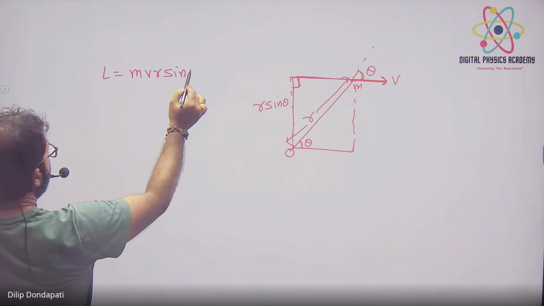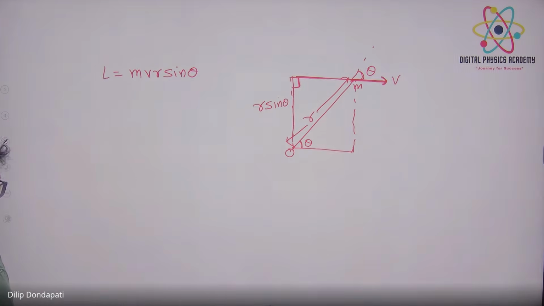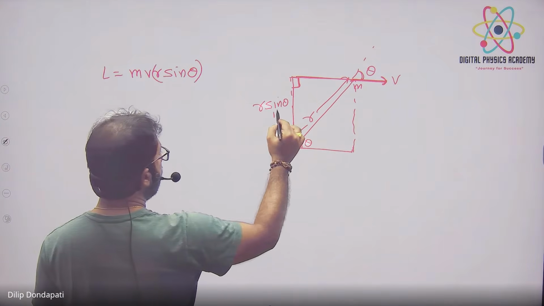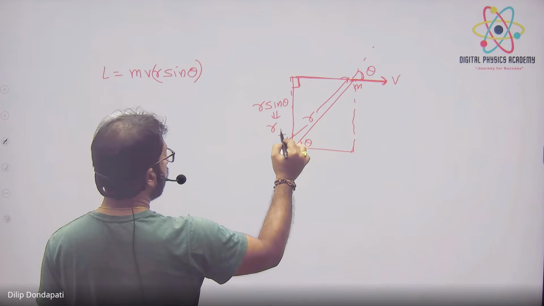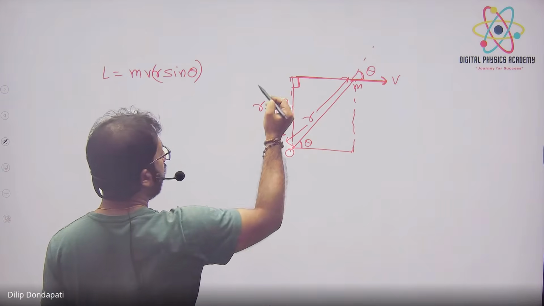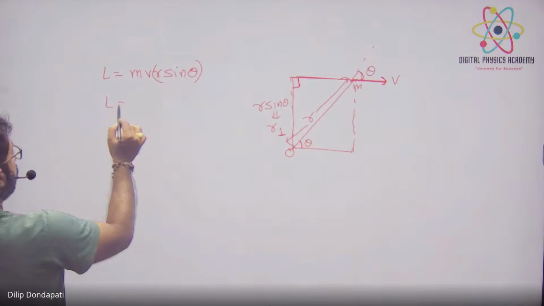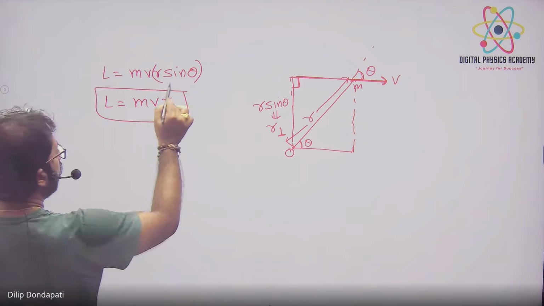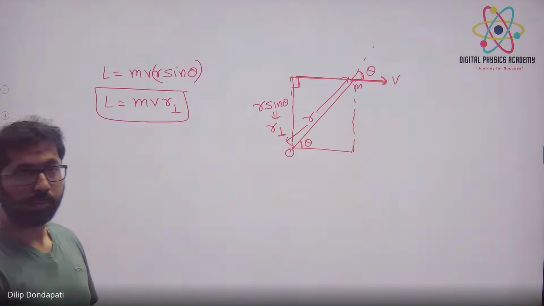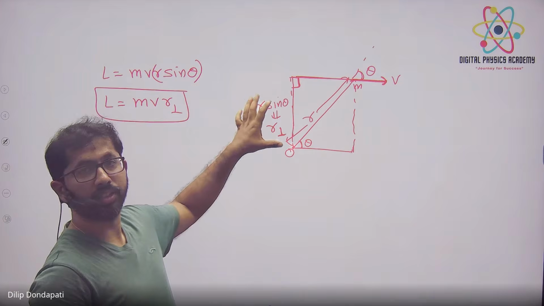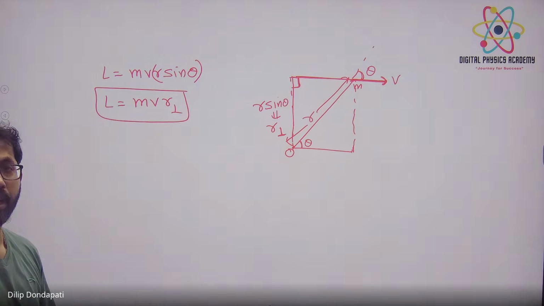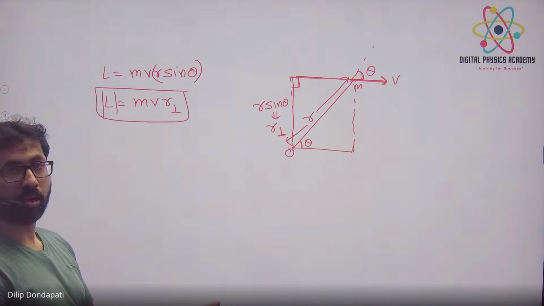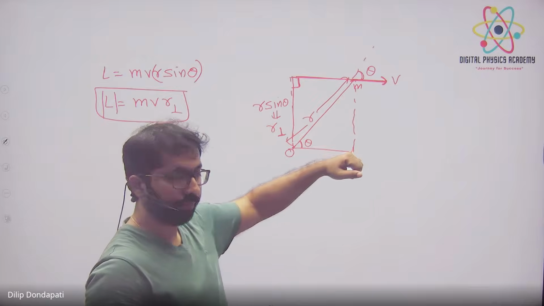This is the formula for angular momentum, magnitude I'm talking about. देखो r sin θ को I call as r perpendicular. किससे perpendicular? Momentum से perpendicular वाला distance. So I can call L = mvr perpendicular. देखो shortcut formula, whenever angle is not given, आपको momentum से perpendicular वाला distance directly लेना चाहिए. We are talking about magnitude only. Direction तो आपको मालूम है, extend करके r cross p करने का, right?